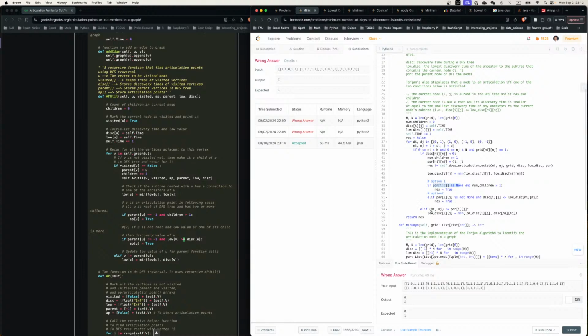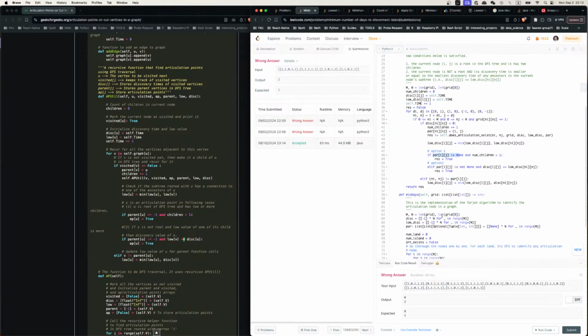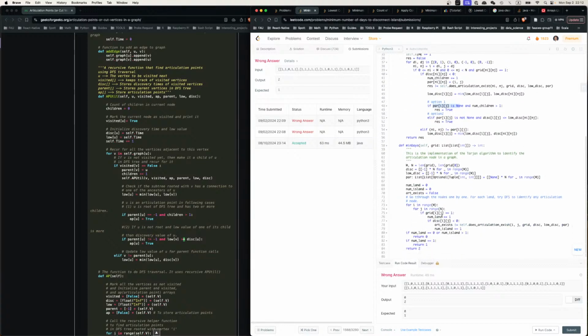Else, if v is not equal to parent, the low of the parent will be the lowest of low and discovery of v, and then return rest. I don't know why this one does not give me the right answer. Looks good to me.